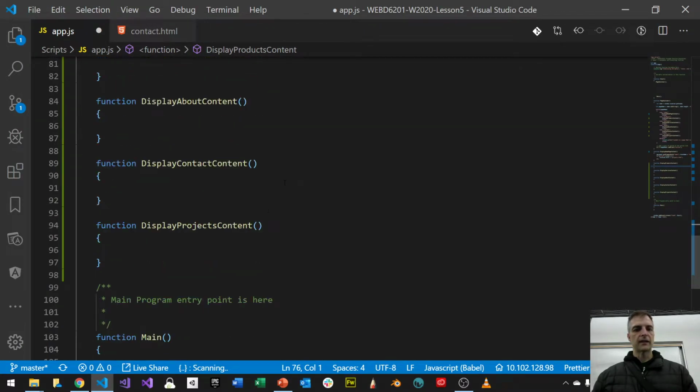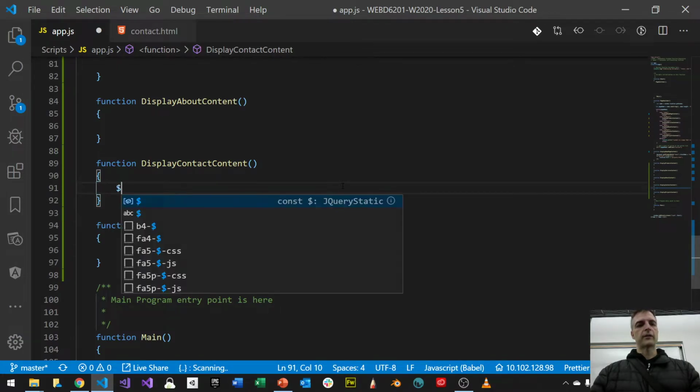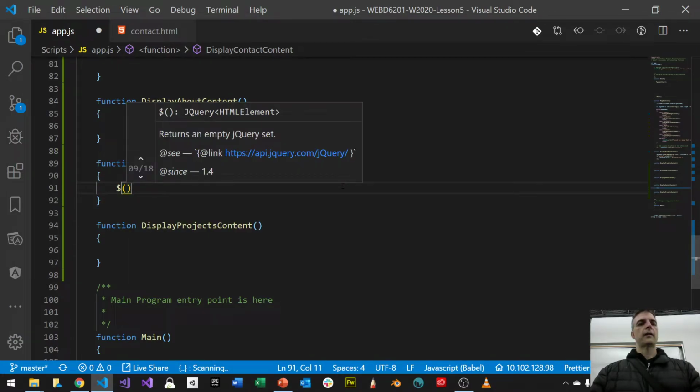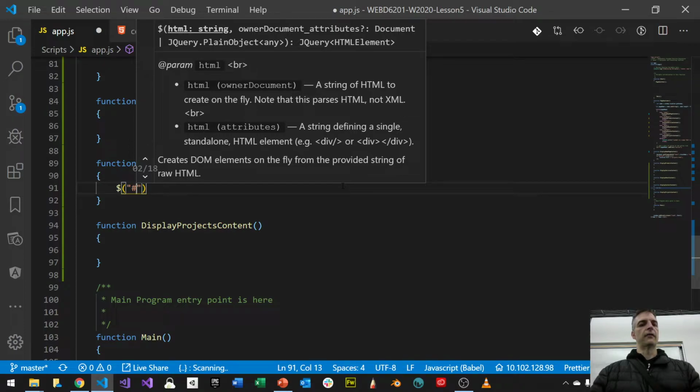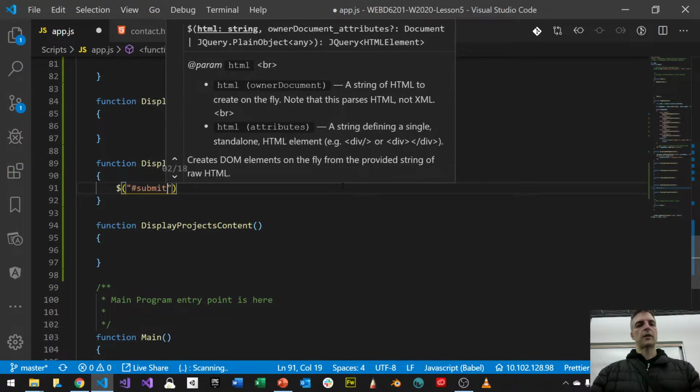So inside the display contact content area, this is where we can do it. We want to hook into this. Let's use jQuery this time. So we're in jQuery, right? Hey jQuery, I want to match a selector that matches that thing, a hashtag of, again, submit button.